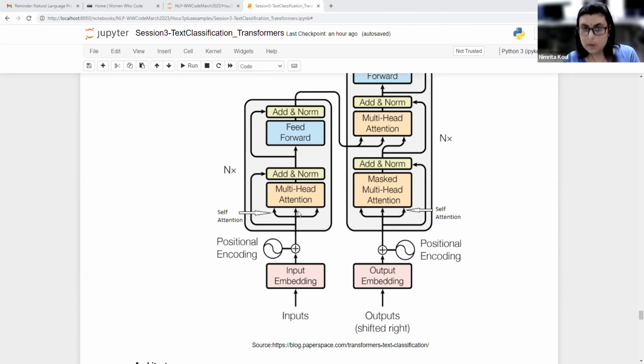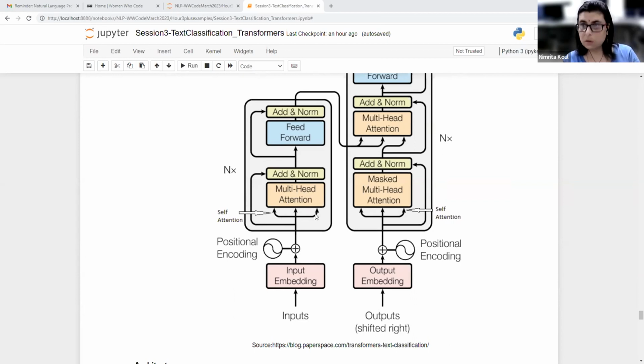So after applying positional encodings, we feed this input to the first step of our encoder. Here we can see a split in the input into a three-pronged fork. This split is created by multiplying your input with three weight matrices: a query weight matrix, a key weight matrix, and a value weight matrix.